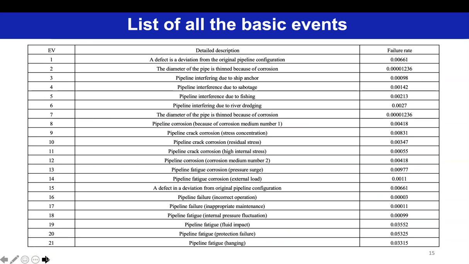Now these are some basic event probabilities which we adopted from the literature. If you are interested in how we find out these probabilities, you are welcome to read our research articles, which I believe will be published very soon in the conference. The team will be better able to explain the timeline for that publication.